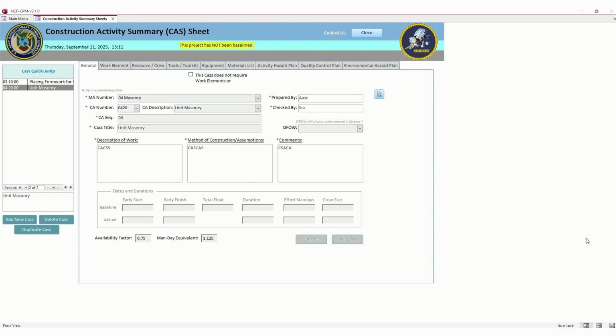Alright, so since we're doing this, we are going to take it and put it back as a regular CAS sheet so we can work on work elements. So now you would add work elements. So for this one, we can go to division 03. So you would come here. You can just use your scroll or use the arrow, however you want. You go to section 3 and you start looking for the work elements that you're using.